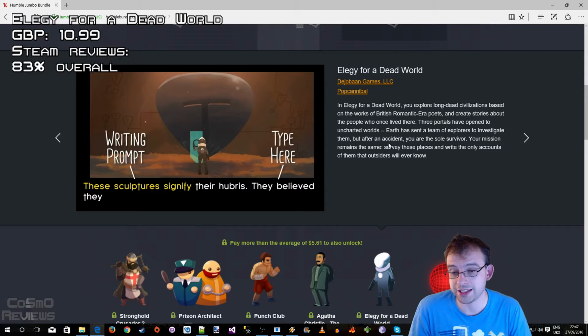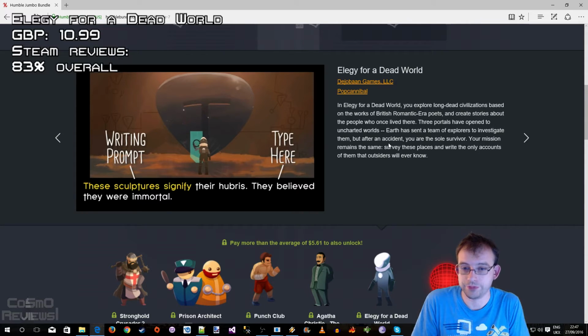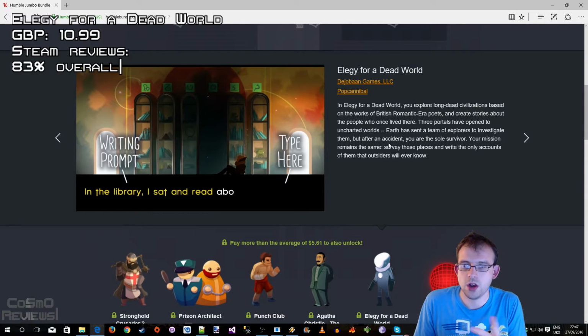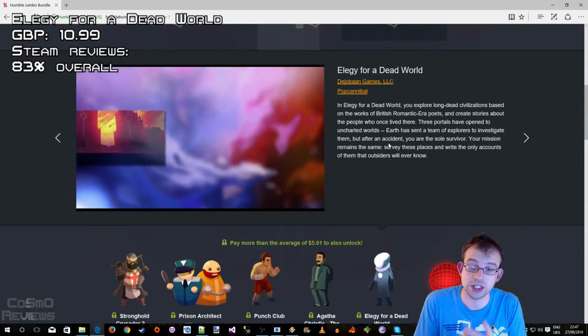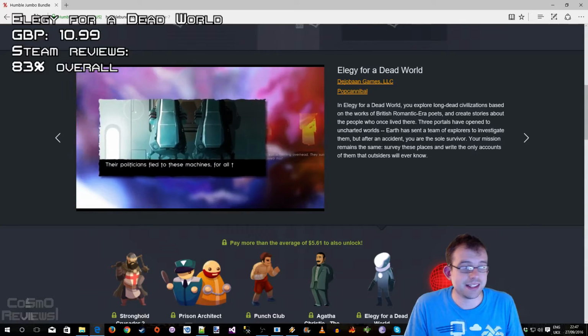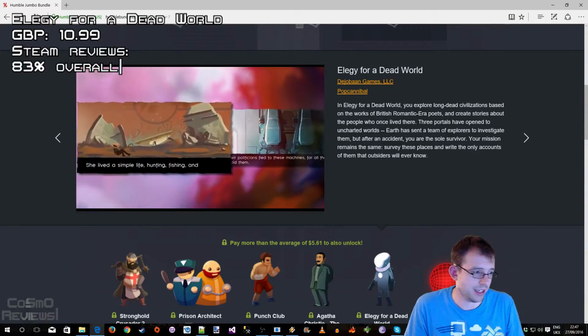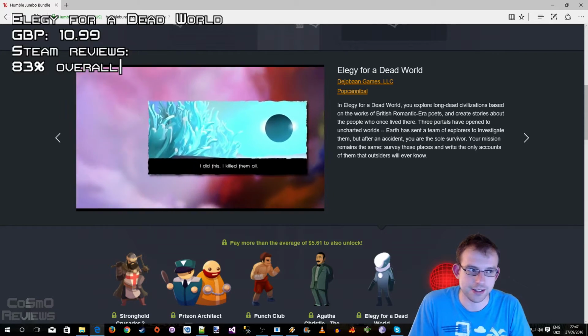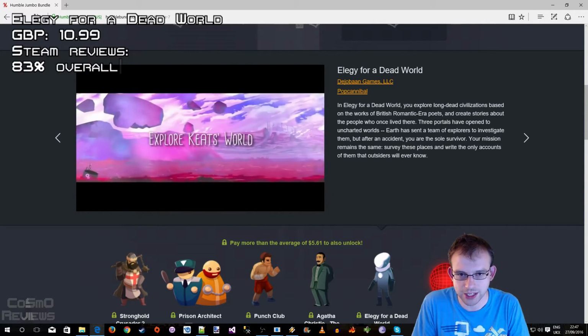So in other words, you're basically writing fiction about all this information about what you see and what you learn about this planet and civilization, and you can actually share them with other players. It's $10.99 on Steam, pretty much like the previous game. In fact, all of the extra games are $10.99, just in case I forget to mention that.